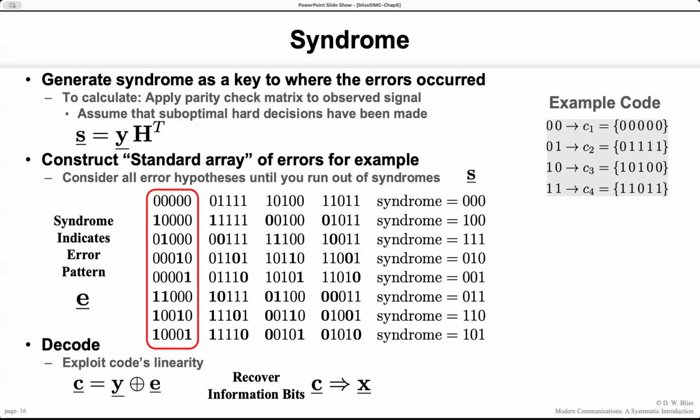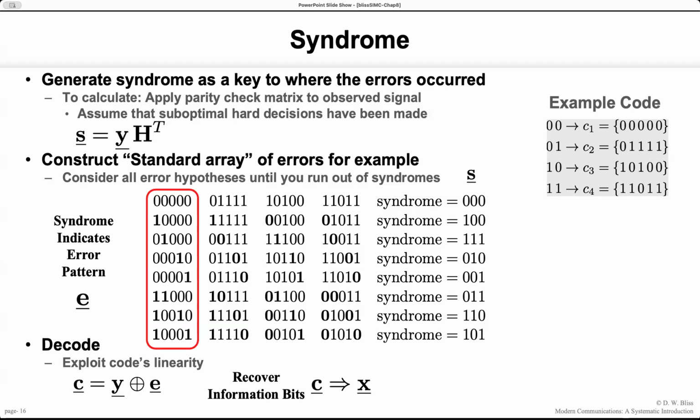In any case, valid code words for our case are 00000, 11011, and so on. That's the top row in our syndrome table. They will give you the all zero syndrome. Now let's hypothesize that there is a bit error in the first entry. That's the second row of the syndrome table.